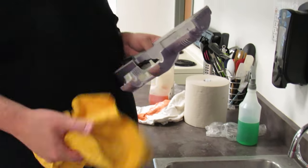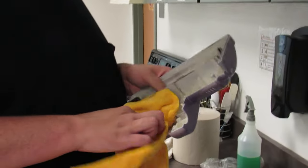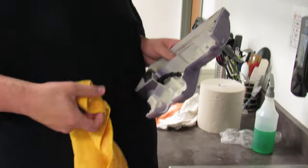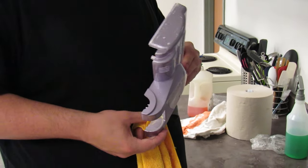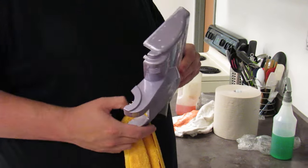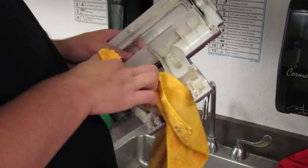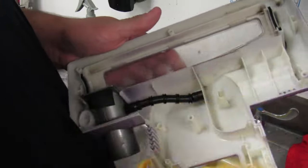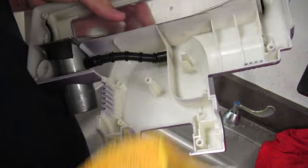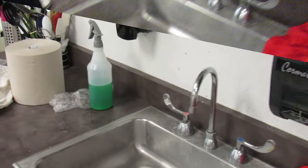Corners right here. If we had a fan, I could put this in front of a fan and let it dry. I don't think I have a fan here. Nah, that's what I do. I'm gonna fix my own vacuums. There's this little vent here for more air. I wish they didn't put those vents there, because then dirt couldn't get up inside of here. This piece is almost dry already. All right, that should go dry on this table over here.